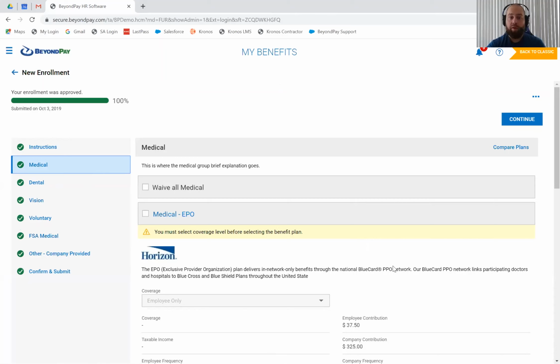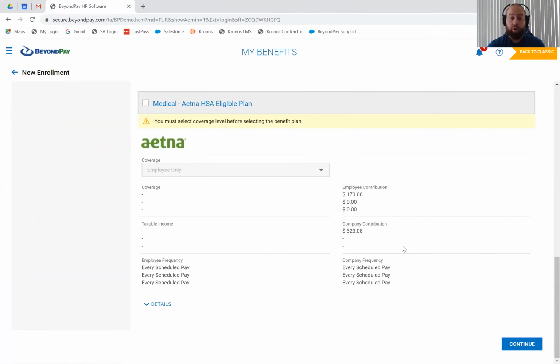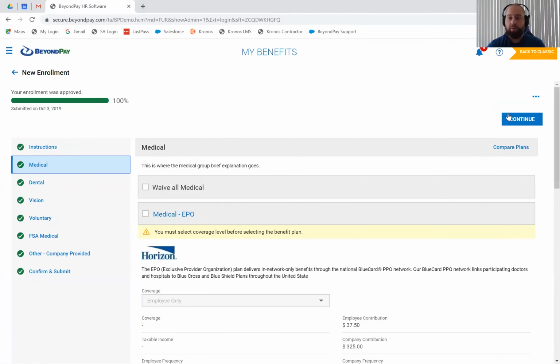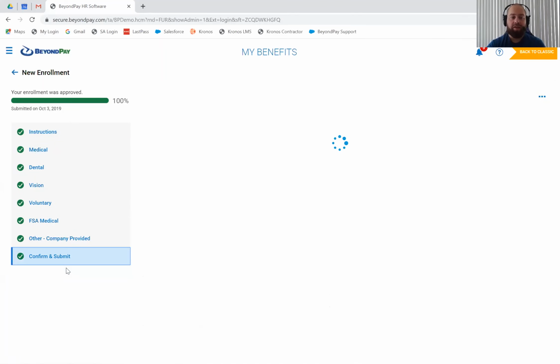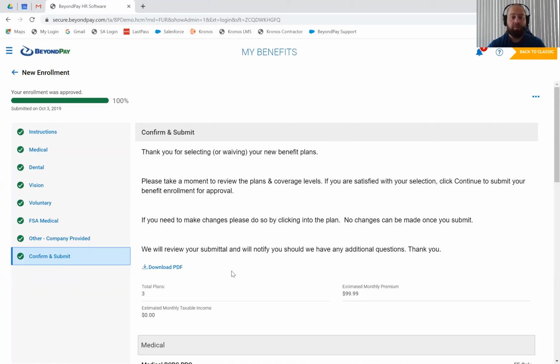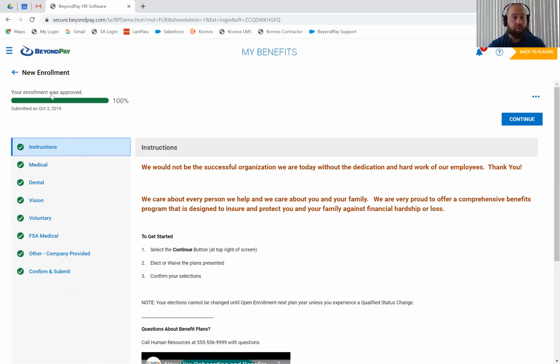Then you'll follow these prompts, you'll select what you want to select, fill it out, click continue, and you'll move on to the next section, all the way to the end where you will confirm and submit. And once it's submitted, it goes to your appropriate manager or supervisor, and moves along in the process, and you're all set. So largely the same, just it does look different than it did before.